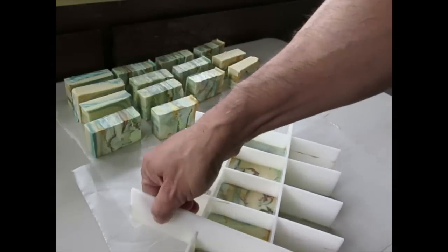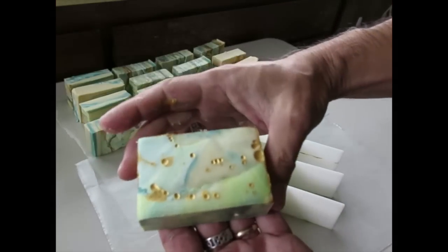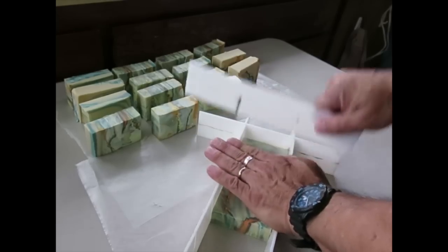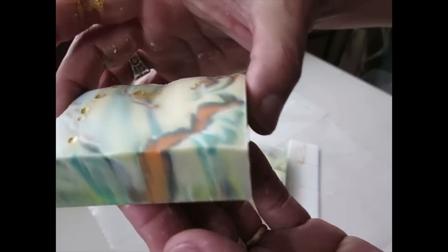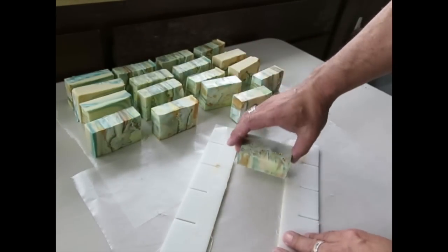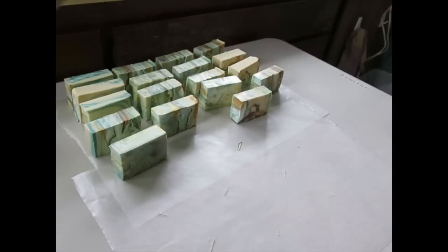Let's go ahead and take the dividers out. I think I can get pretty close to the camera now that I have a new one. I love this natural looking color to the soap, and there's only a little bit of titanium dioxide and gold in that, so it gave it a little bit more color. Alright, so let me clean these up and show them to you.